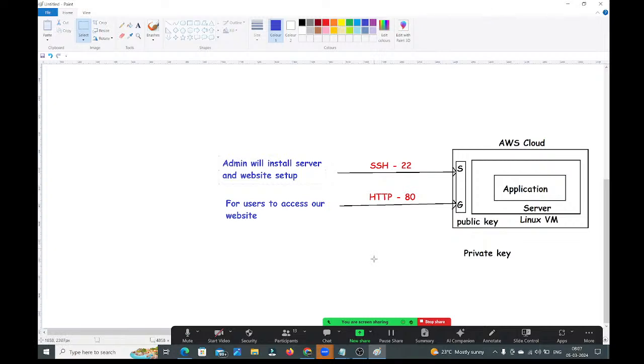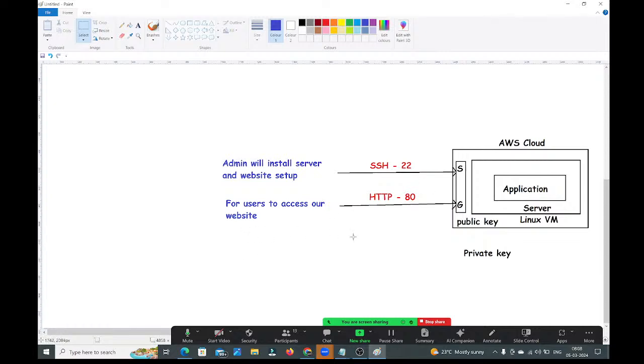Have a look into this, guys. Admin will install the HTTP server and they will set up the website. Users will access our website. If admin wants to connect with this Linux virtual machine, install the server and set up the website, we should enable the SSH protocol.